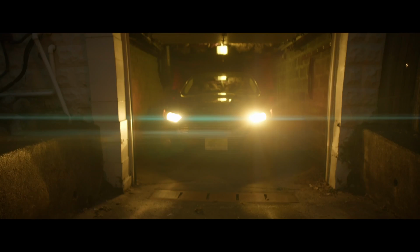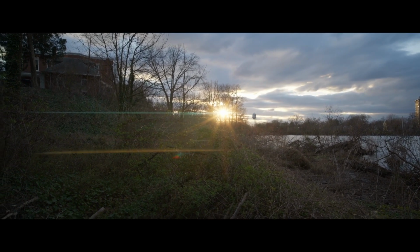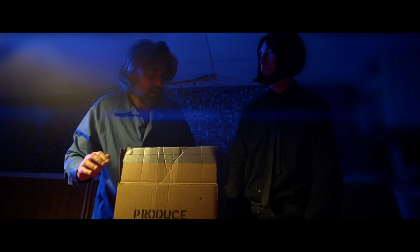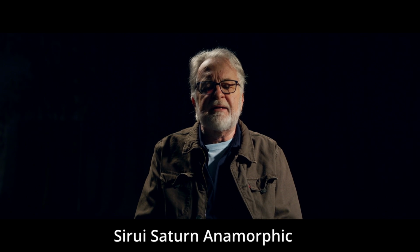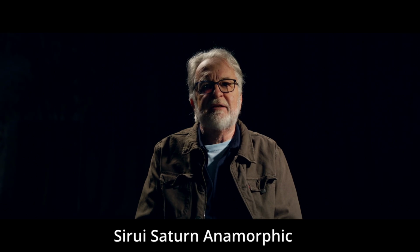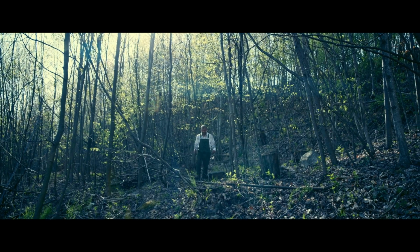Now, let's switch gears and talk about the Sirui Saturn 75mm anamorphic lens. It definitely excels in delivering a sharp, clean image with that coveted anamorphic look. In this particular shot, I don't know that you could tell that it's an anamorphic lens. We're not shining light on it to get that flare. There's nothing in the background to show that oval bokeh. That can definitely elevate your projects to a whole new level.